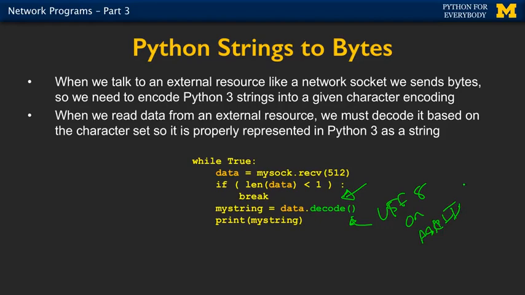So if it's old data, you're probably getting ASCII. If it's newer data, you're probably getting UTF-8. And literally, it's a law of diminishing returns. It's very rare that you get anything other than those two. So you almost never have to tell it what it is, right? So you just say decode it, look at it. It might be ASCII, might be UTF-8, but whatever it is, by the time it's done with that, it's a string. It's all Unicode inside of this. So this is bytes. And this is Unicode. So decode goes from bytes to Unicode.